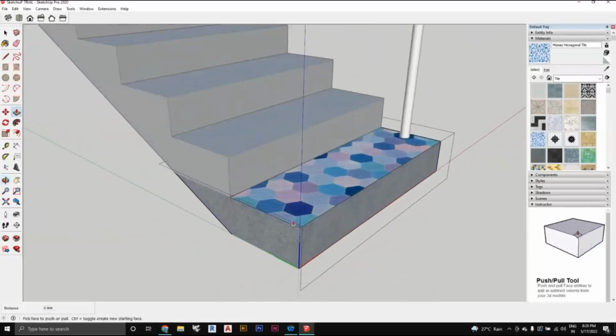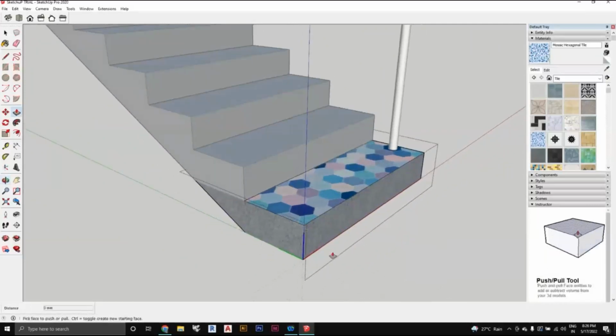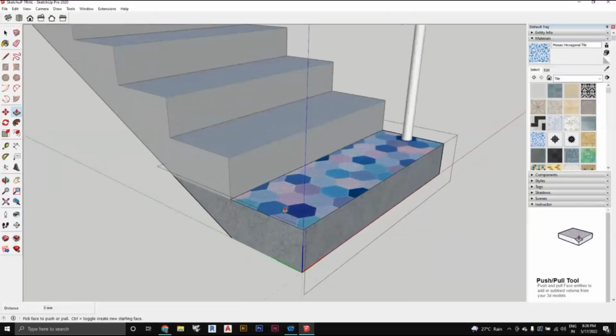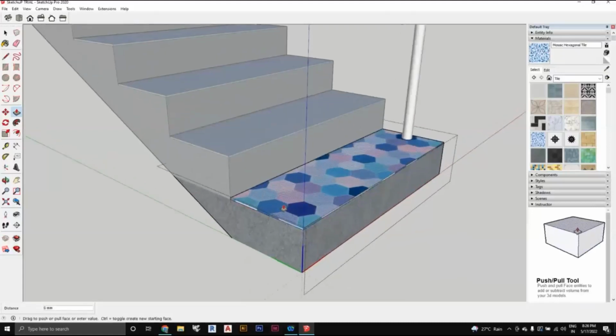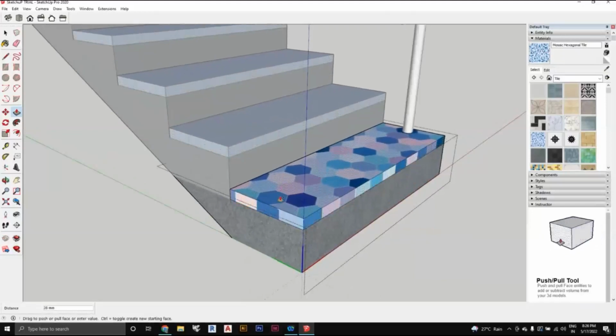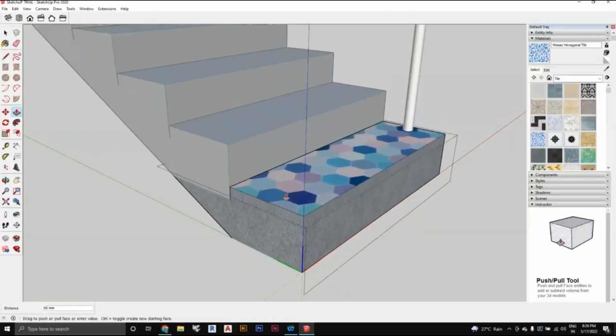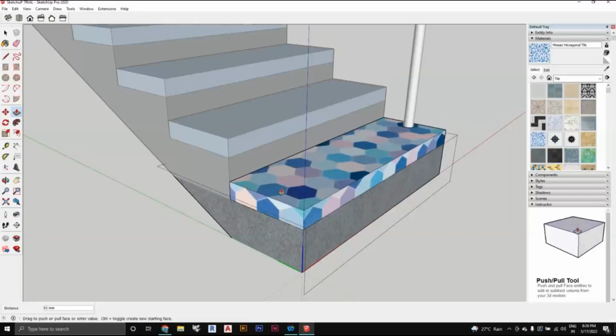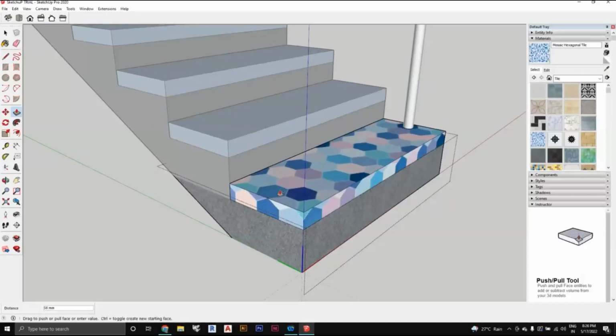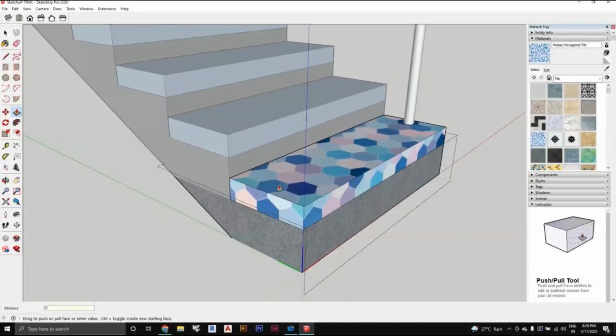So what happens is I'll press control, you will see that a plus sign occurs. Then I will select the tile and then move it up. Now you can see the texture also gets filled. If I did not press control, it will happen like this: the concrete in the other texture that is down will simply get expanded. If I hold control, then you can see that it acts as a new entity, a new group, or new surface it becomes. Okay, and then I am entering 25 and press enter.